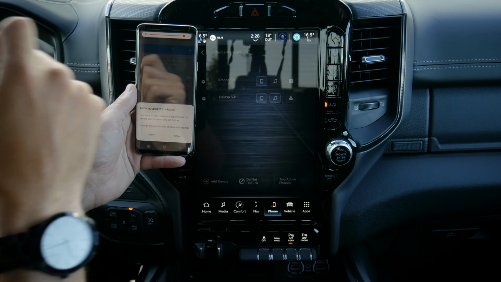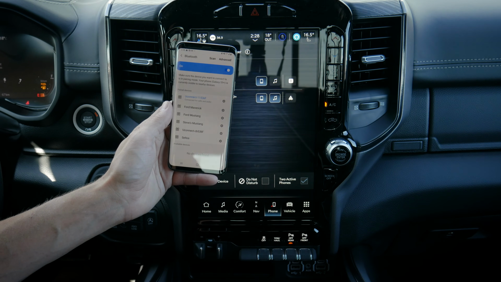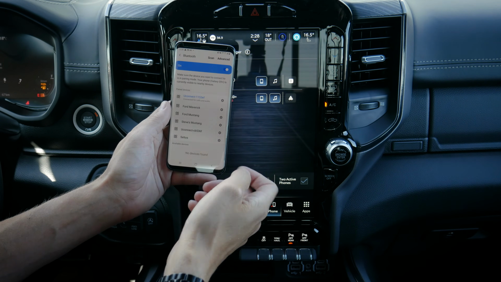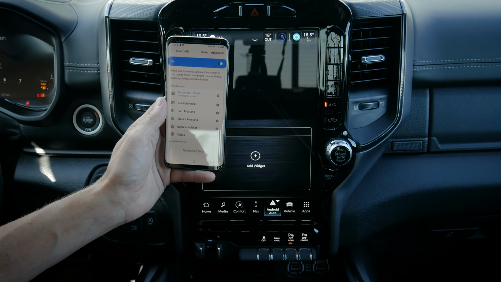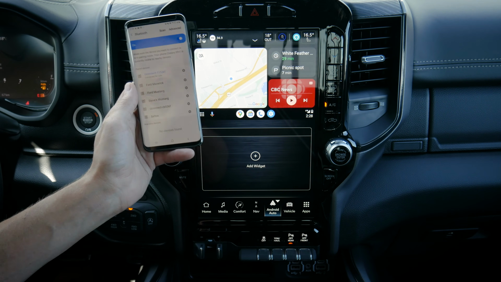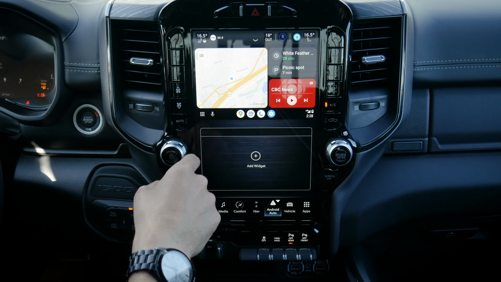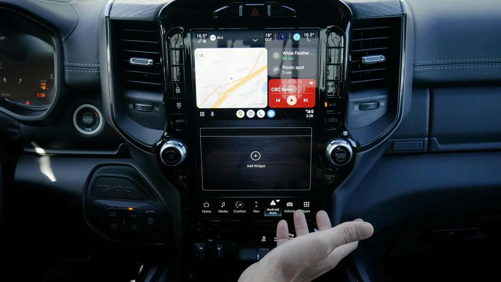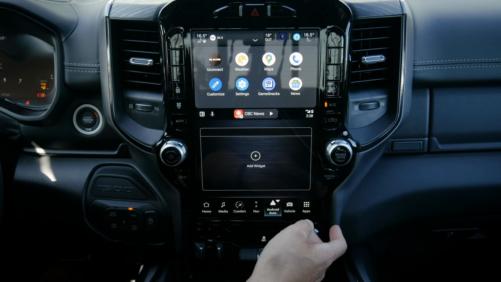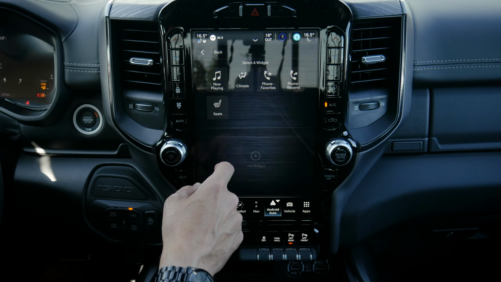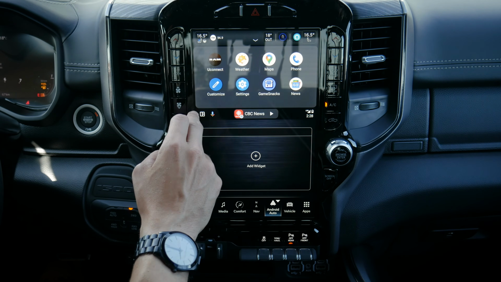Do I want to connect Android Auto? Yes, I do. Allow contacts to sync up? No. Messages, same idea. So what's happening is it's going through and it's activating Android Auto for us right now. So let's continue through. Oh, is it not going to let me go full screen? Oh, all right, so here we go. I'm taking a look. You can see there. Oh, that's unfortunate. So it's full screen Apple CarPlay, but it doesn't look like full screen Android Auto. That's unfortunate. Really wish that was full screen instead, but yeah, here nor there. At least you've got Android Auto support inside of this thing.